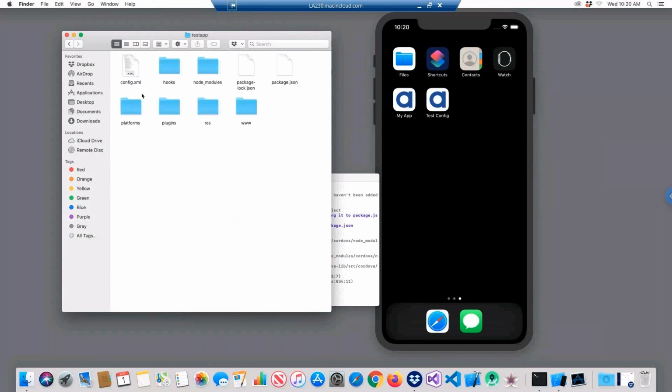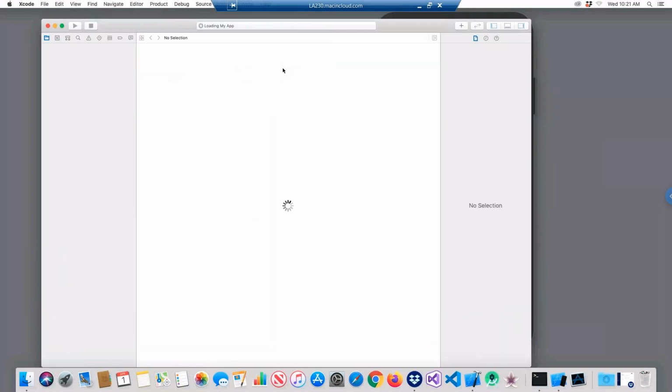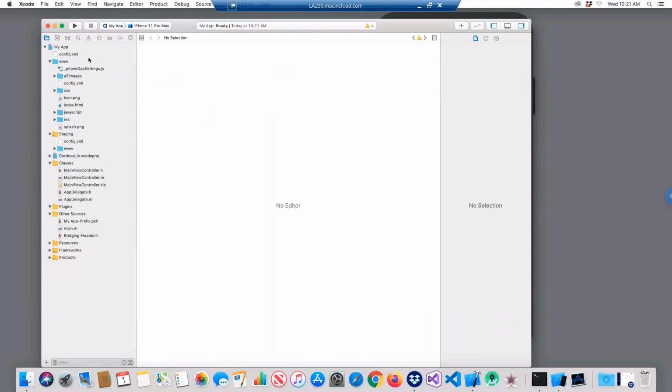So if I open that up, there's a folder in here called platforms. Like I said, all this will be documented. The platform I want is iOS, and under here is my app Xcode project. So if I double click on the Xcode project, this would automatically open the application that I created using Alpha Anywhere and show you it using native Xcode on a Mac.